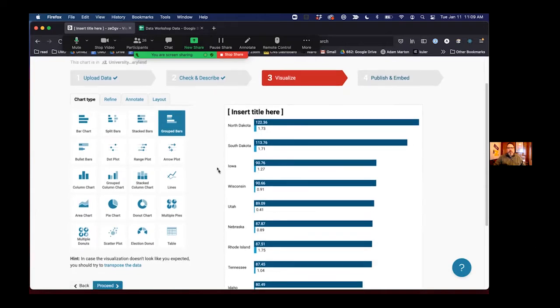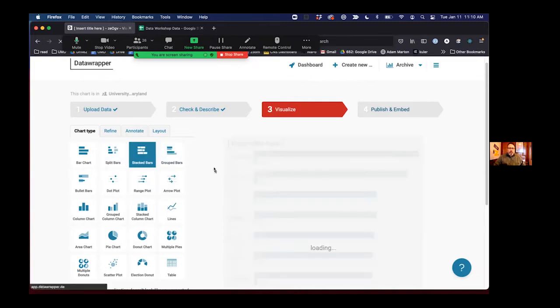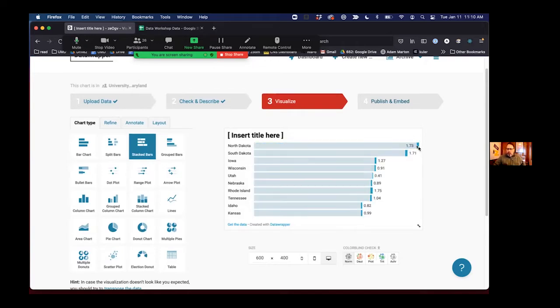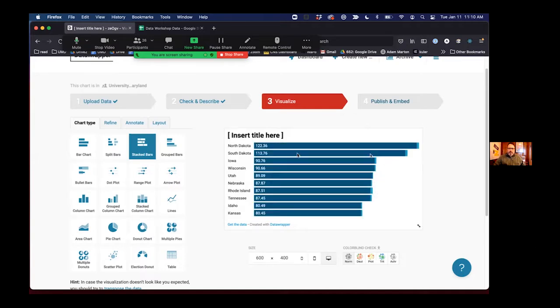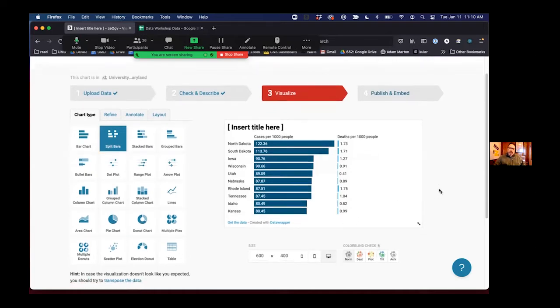The problem with a chart like this, as we'll see with a lot of the COVID data, is the cases so wildly outnumber the deaths that it dwarfs the deaths number. We could do a stacked bar where it's going to put the deaths after the cases, but a chart like this implies parts of a whole, and cases and deaths don't really equal a whole. There's not something that you add them together that it equals. So for this data, I kind of like the split bars, which is going to show cases on this side and deaths on this side. And yeah, let's just go ahead and go with that.